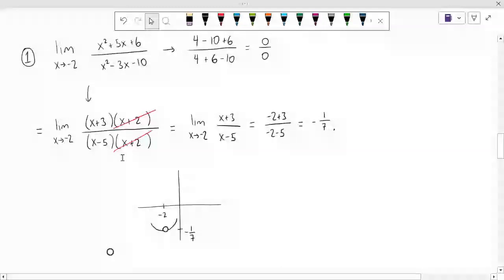And maybe a quick tip, which is since the numerator and the denominator were equal to 0 at x equals -2, that tells you in advance that x plus 2 is going to be a factor in both the numerator and the denominator. Because remember, for the polynomial to be 0 at x equals -2, that means x plus 2 had to be one of its factors. So you can see what's going on here.